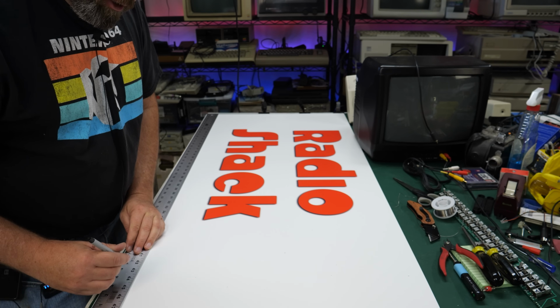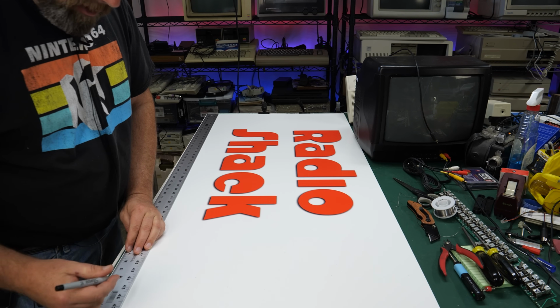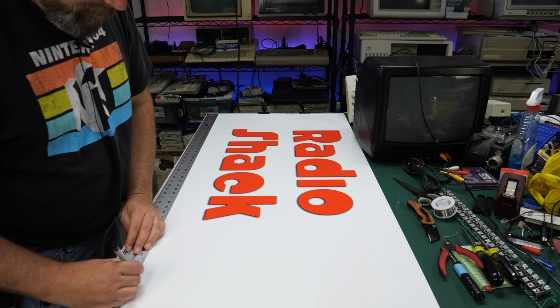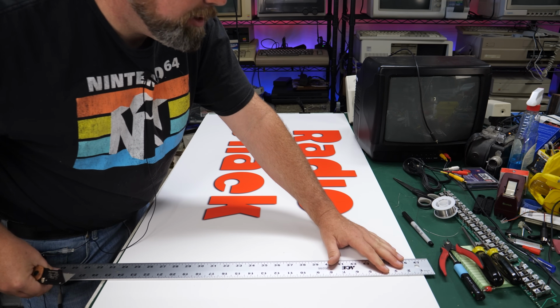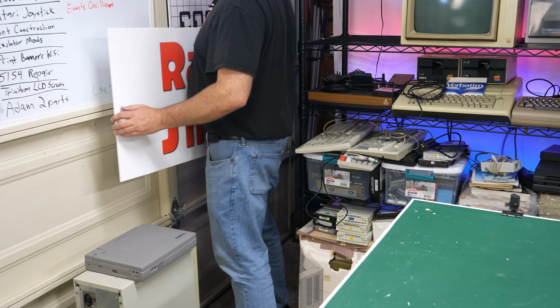The panels in my garage door are a little bit smaller than 2 feet by 4 feet, which is what they print this on, so I've got to trim this down a little bit so it'll fit. Measure twice, cut once. Of course the graphic is offset so that once I trim this down, it'll be centered when I'm done. All right, I'm using Command strips here to hang this with.